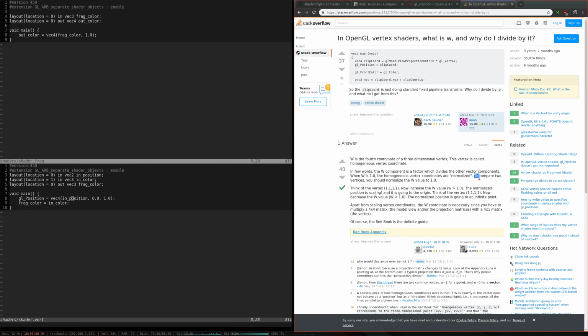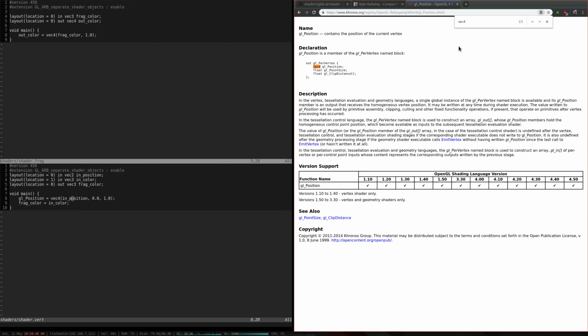It's normalized to 1. Okay, alright. Right, that's so you can rotate the stuff with the transformation matrix, which is 4x4. That makes sense. Okay, cool.